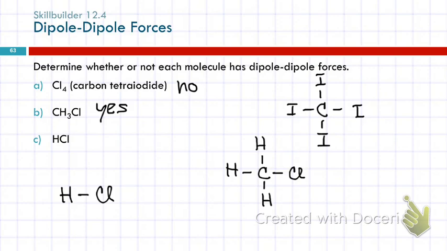Okay, so what I say about identifying polar bonds is, are these 2 different nonmetals? Yeah, they're 2 different nonmetals, right? Assume that it's polar. The one exception is carbon-hydrogen. Now that's not always true, but it's true most of the time. And I won't trick you with that on an exam. So since these are different, that must be a polar bond, polar molecule. Does it have dipole-dipole forces? Yes.